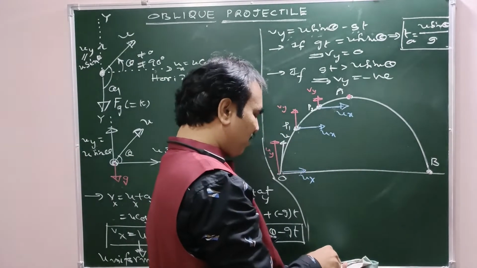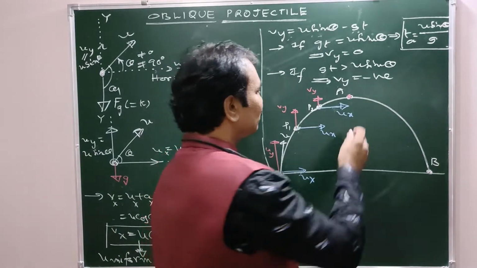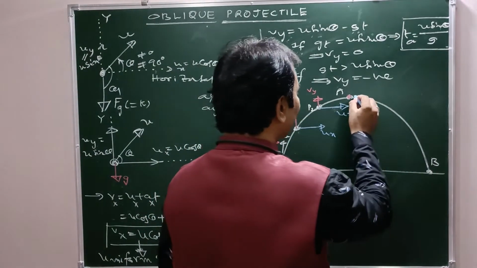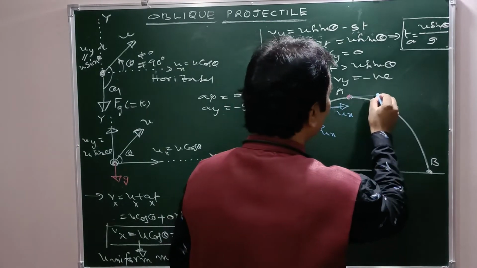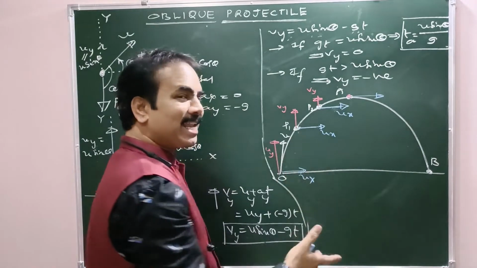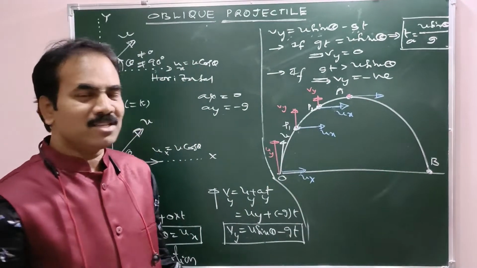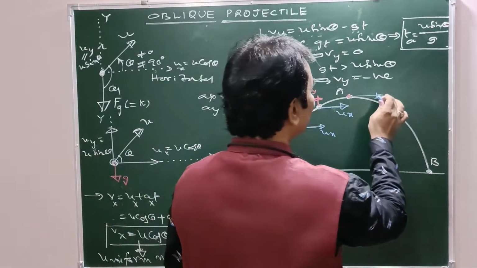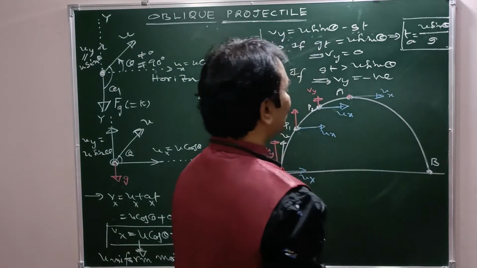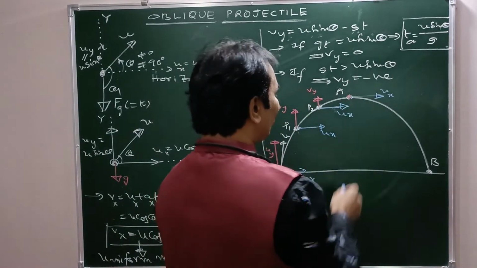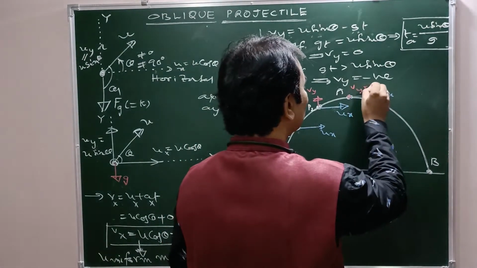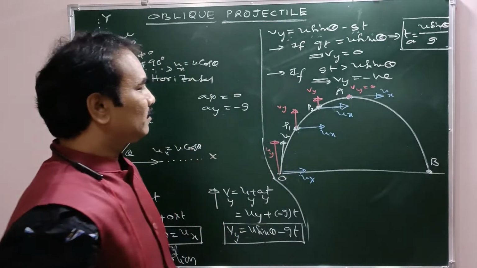What about the horizontal component? We have the same value. See, the horizontal component is expressed in blue, right? With the same length everywhere. It means the magnitude of the horizontal component of velocity remains the same, apart from direction. So this is Ux, right? Now what about the vertical component Vy at the highest point? Vy becomes 0 at the highest point, right?